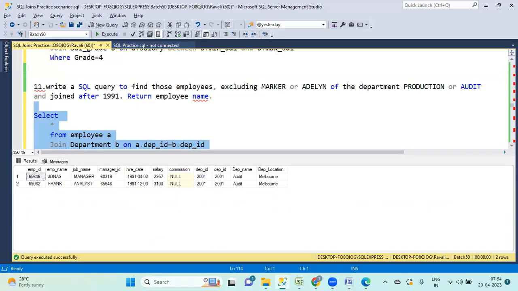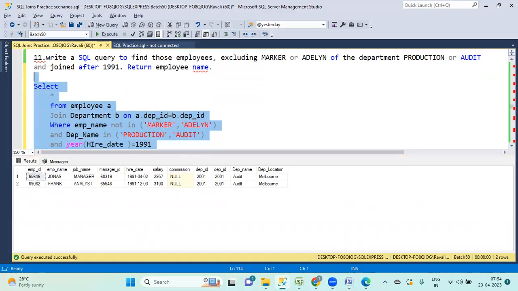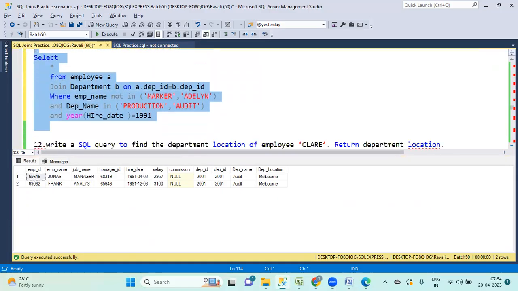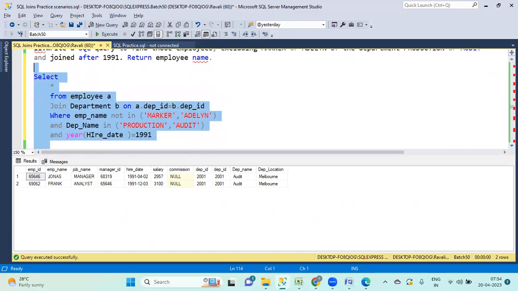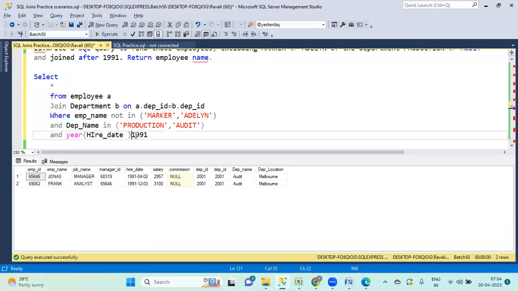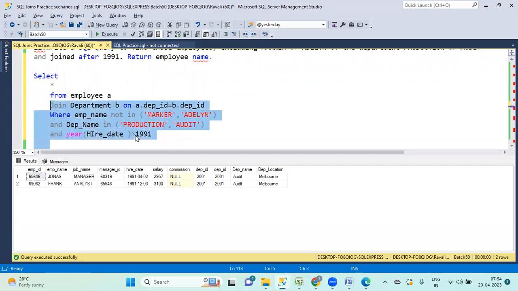Next, after 1991. Joined after 1991, then greater than 1991.